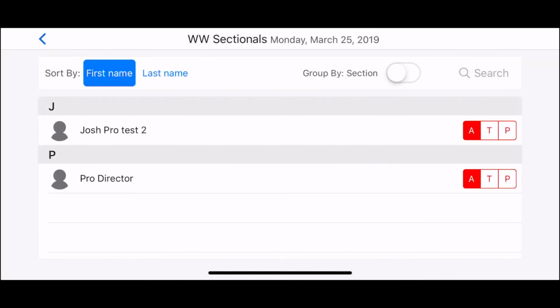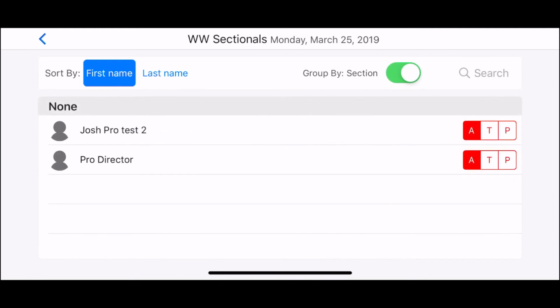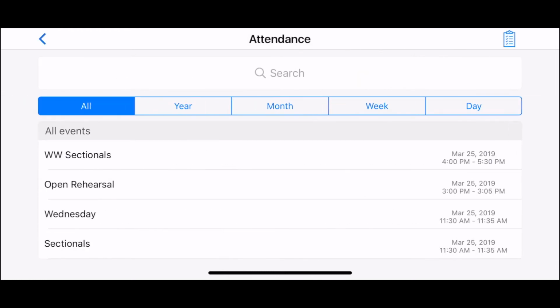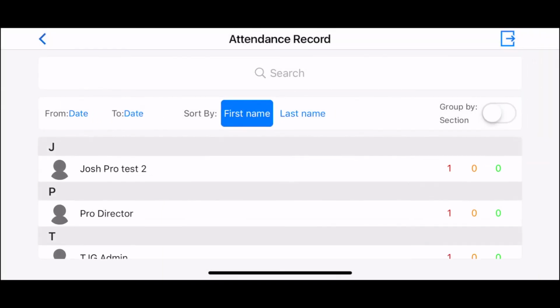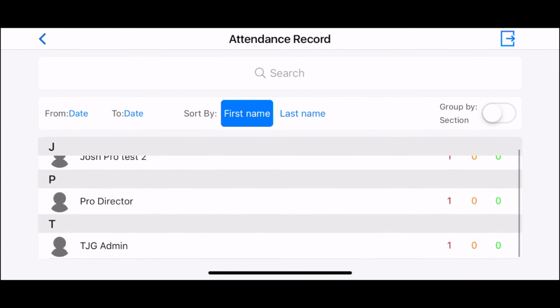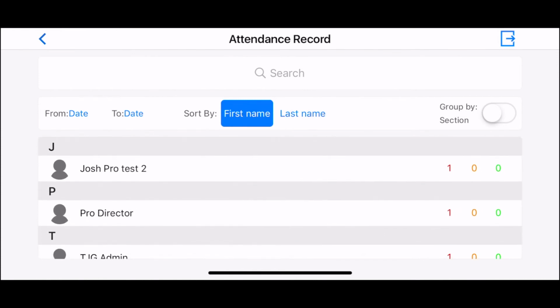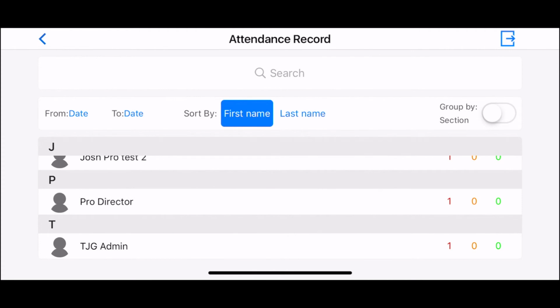You can group by section, and if you wanted to export that attendance record, in the top right corner there's this little clipboard icon. You can tap on that and you can see everyone's full attendance record. So you can see TJG admin has been absent once, tardy 0 times, present 0 times.